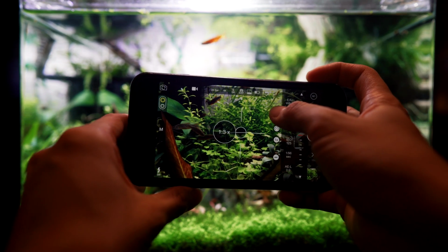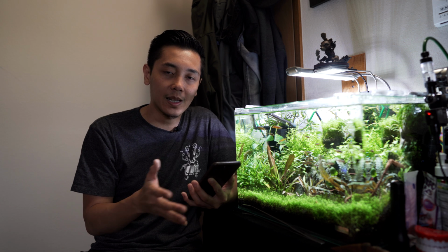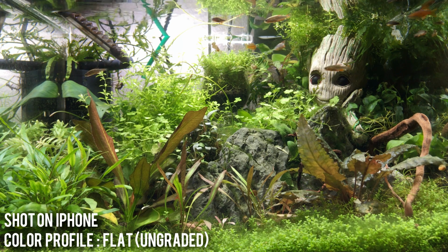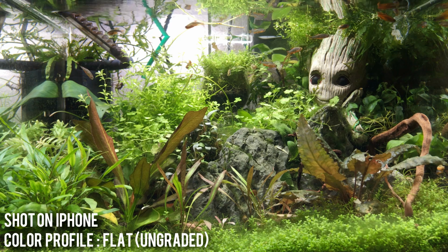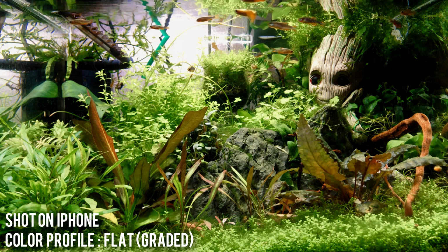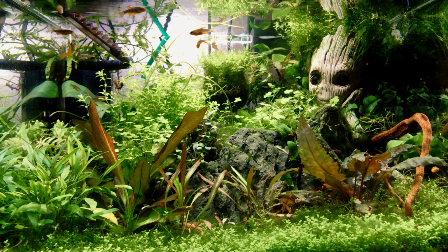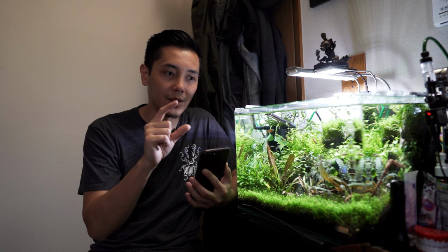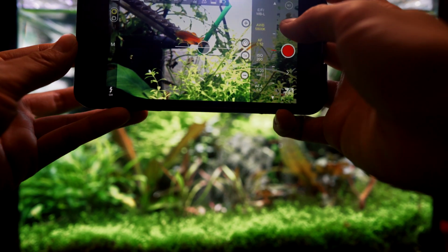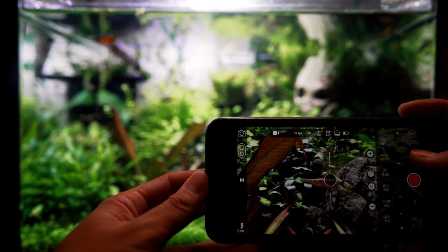With the shutter speed, it depends on how fast your fish is. If you have a cichlid or something that just stands still, go ahead and use a shutter speed of maybe 1/30 or 1/50. And if you have a fast fish like a guppy, you want to use like 1/200. But the thing is, when you use 1/200, your screen just turns really dark because your shutter is open for a very short amount of time and it can't let light into the lens. You really have to compensate by boosting your ISO, but like I said, you never want to go over 250 ISO or 200 ISO.